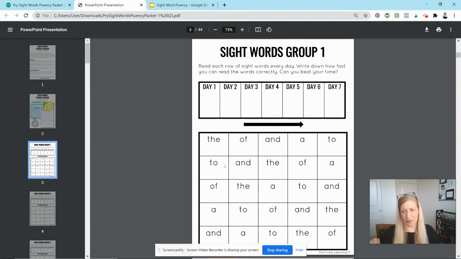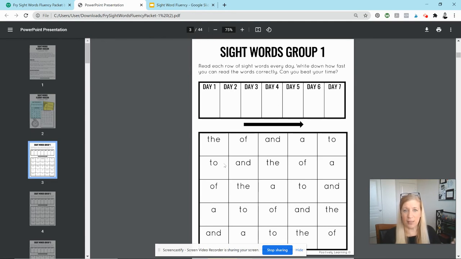Sometimes I even just make notes of the ones they are reading if I'm listening in, so I can just know that they've got that. And for the ones that they don't read correctly with accuracy, then I can make a note. So these are also being used for data tracking.